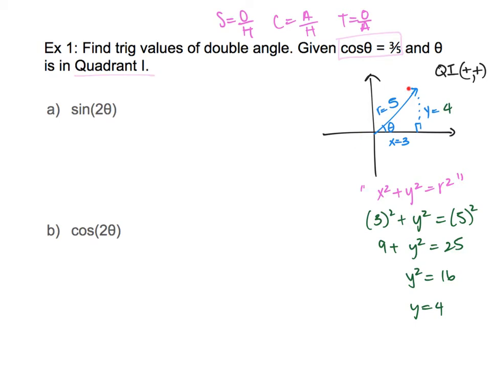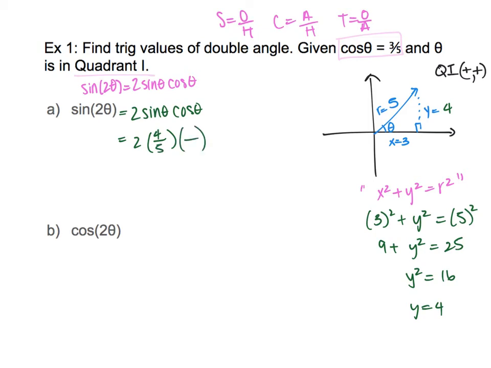And so now I have figured out all the sides of this triangle, and now I'm going to find out the double angle of sine. So first off, let me just remind us that the double angle for sine in the formula chart was sine 2 theta equals 2 sine theta cosine theta. So using this formula here, I know what sine is, right? So sine is, for this angle, opposite over hypotenuse. So the opposite here is 4, and the hypotenuse here is 5. So this is going to be 4 over 5.